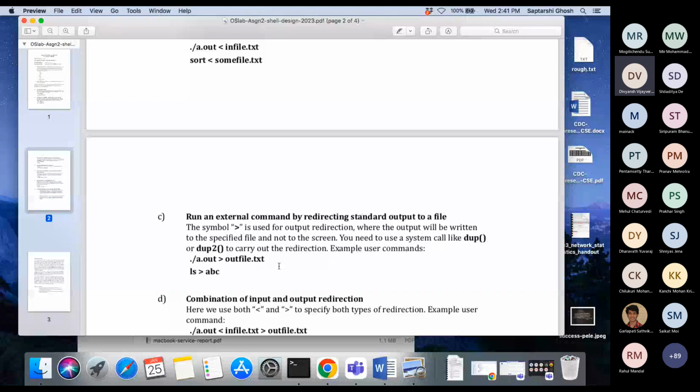How is that different from your C program opening a file and writing to it? Anyone? Did you get the question?